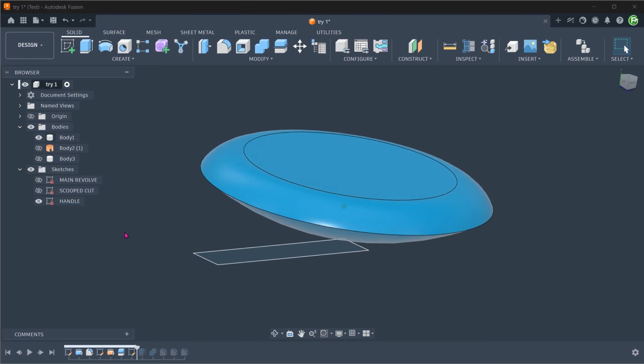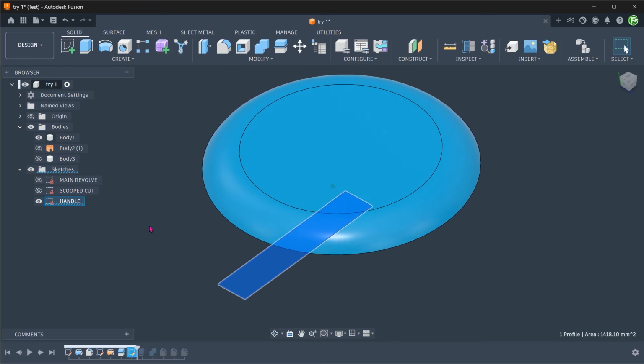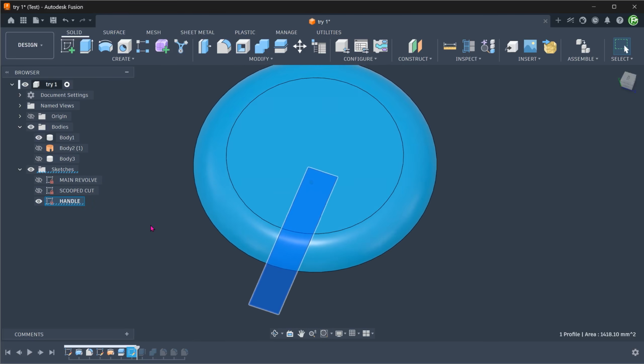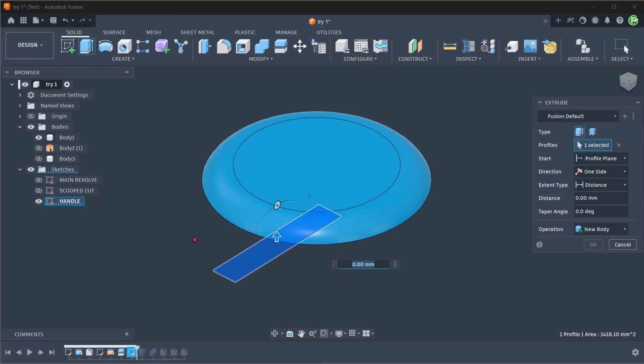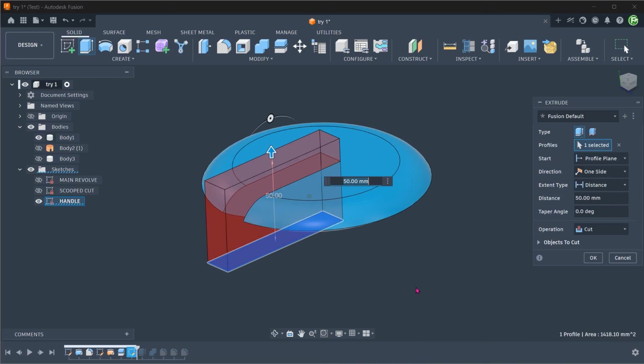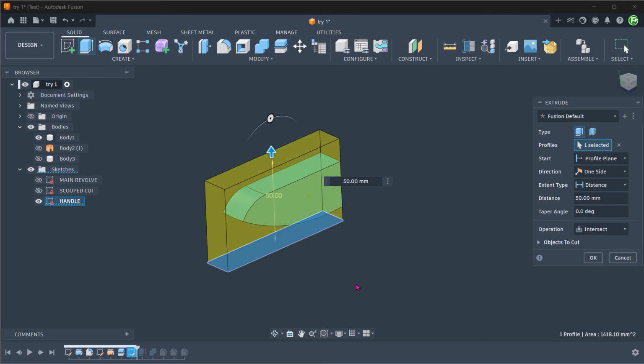I have a sketch that defines the handle. We can create an extrude with this profile and intersect this with the split body.